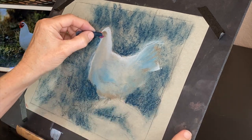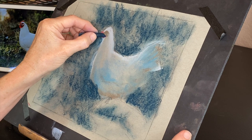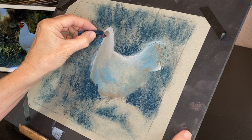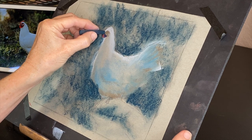And to get in the darker areas, I'm once again using the new pastel that I used initially to get in the darker values. So I'm just creating shapes. I often say that if you can learn to kind of tune out as to what it is you're painting and just look at the shapes.